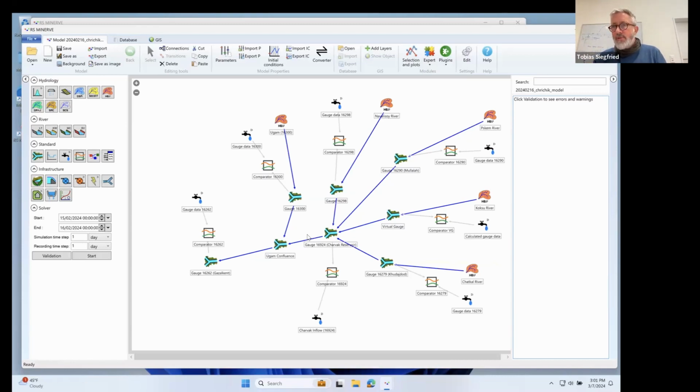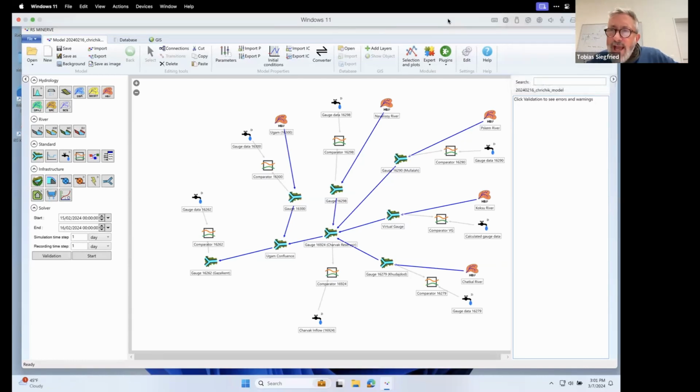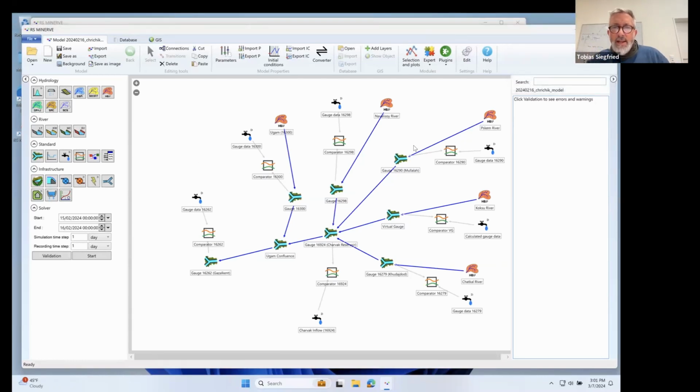And this is, of course, not a functional model now, but because RS Minerve is such a fantastic tool that enables us to connect relevant, important nodes together as we want them in a network-type fashion, we can really do this exercise, and it will help us think about simple or more complex representations of the world system.